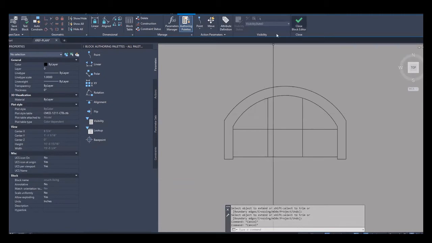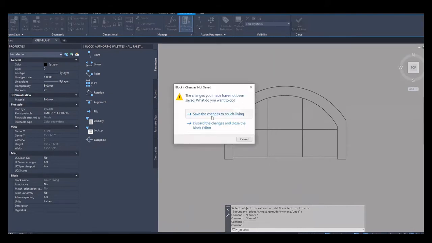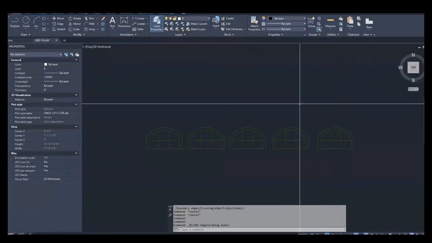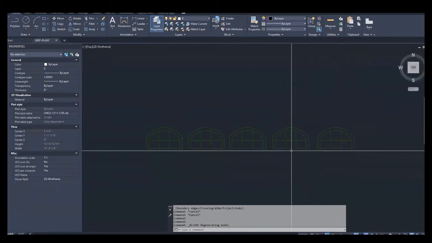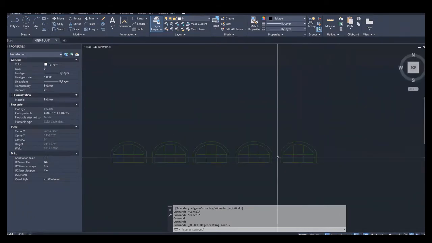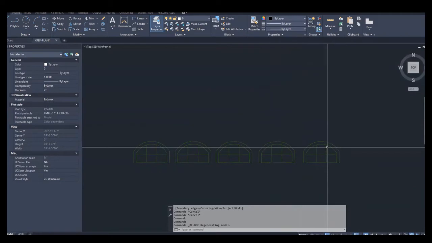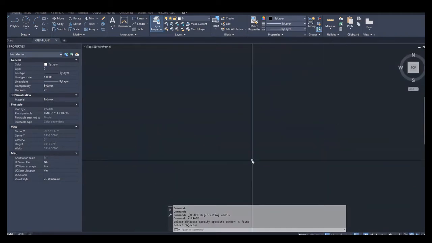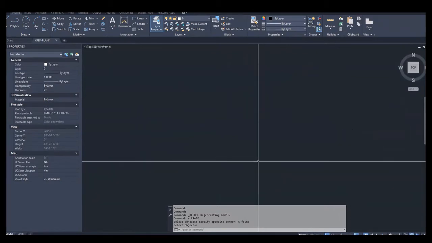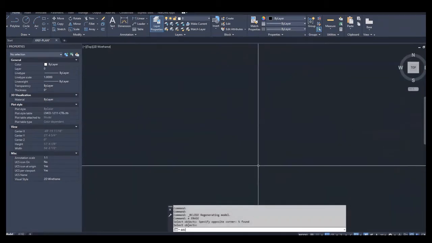Once I'm done modifying it, I can go up to the top and click on Close Block Editor. It will ask me to confirm that I want to save the changes. Once I confirm, you can see that all the instances of the block have now changed. I don't have to worry about changing 5 different copies of that couch, or even having to worry about copying that same couch 5 times. It automatically changes all the copies of that block. It doesn't matter if there's 5, it doesn't matter if there's 500. It will change all of them all at once. And that's as simple as it is to make the block.